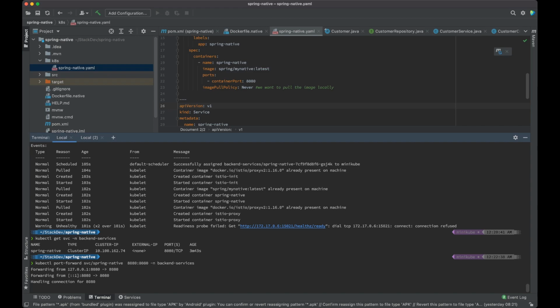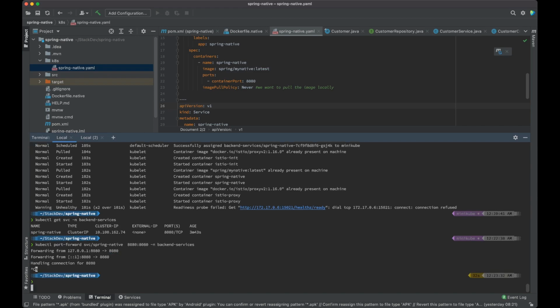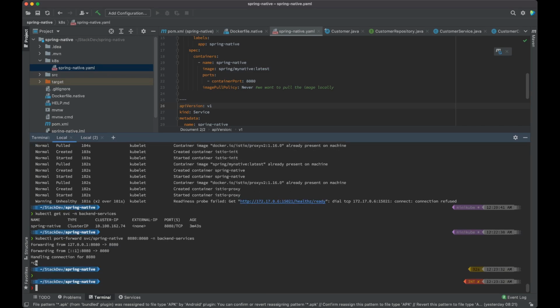But in this case, since we've installed Istio, we want to demonstrate how we access our services from the outside network. Which means we want to be able to tell Istio to do some traffic routing through the Ingress gateway that we are going to configure.